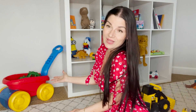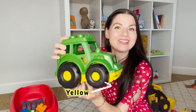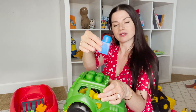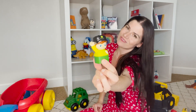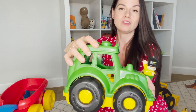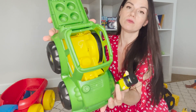Look what I have — this is a tractor block set. Look, this is a green tractor with yellow on the bottom, and it comes with all of these different colored blocks. Do you want to stack the blocks on top of the tractor? Let's do it! First, let's put the little boy inside. This is a farmer — he is going to go inside the tractor. Let's open the lid. Open! Wow, look inside — there's a seat in there for the farmer. Let's put him in.